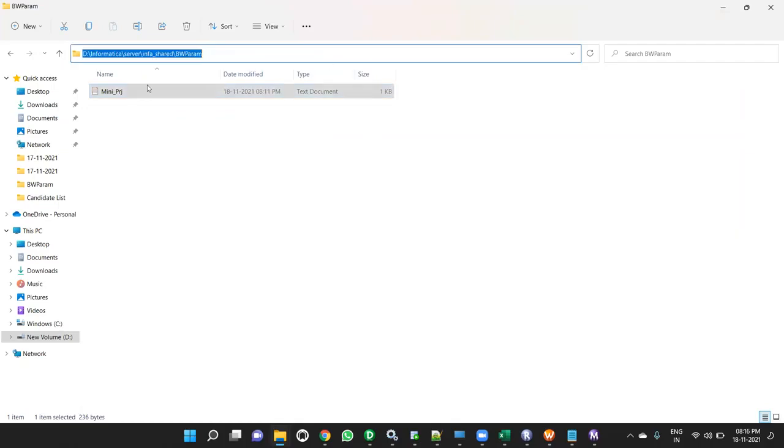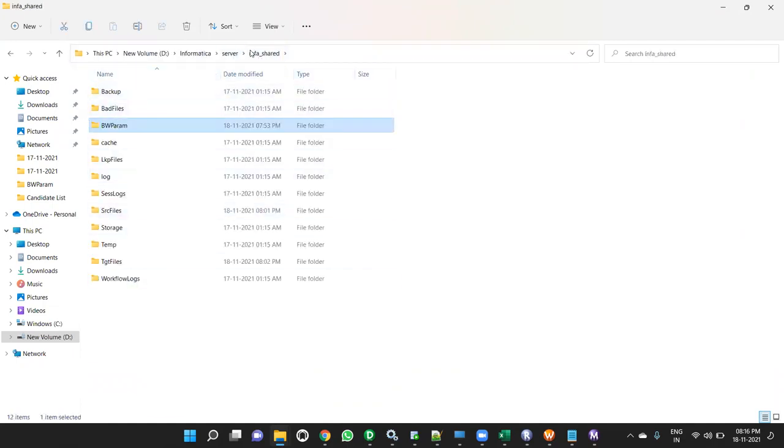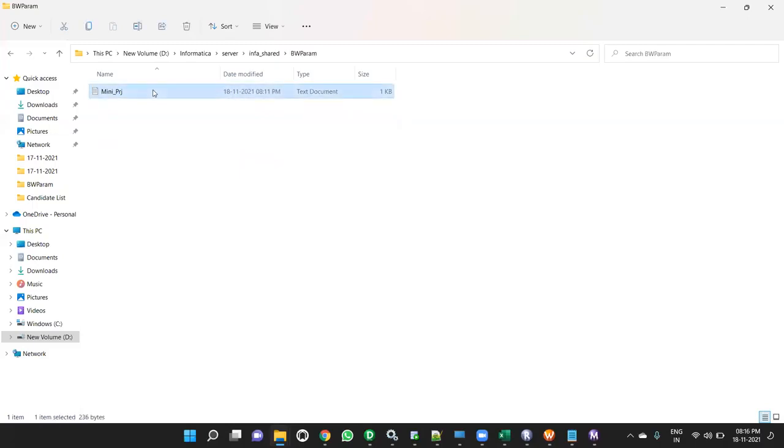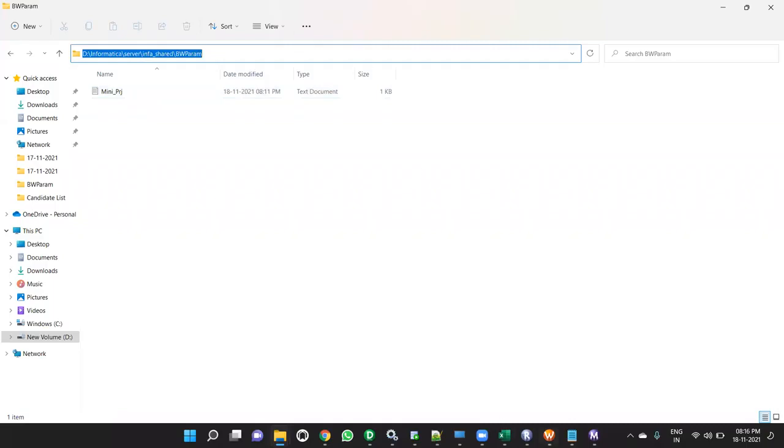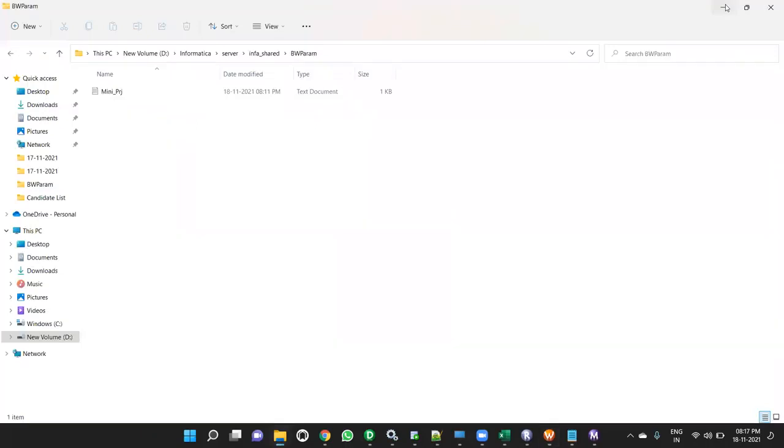Now, this is my dev server. Same path, test server is also there, prod server, file server. This is a file server. InfaShade, SRC, these are all dev. In the same way in Unix, we will have a test server and a prod server. What we will do is take the parameter file and email it to the testing team or migration team. They will copy this one into the test path, in the test file server path, so that when a tester runs it, it will automatically run in test. This is called parameterization.